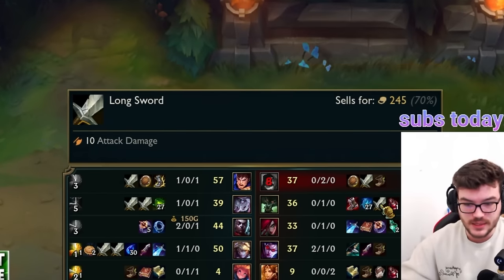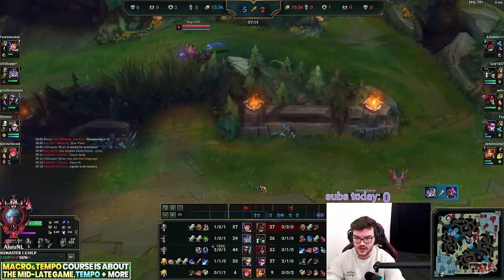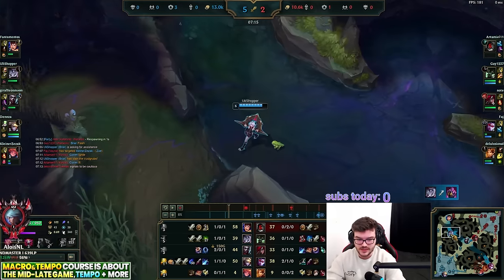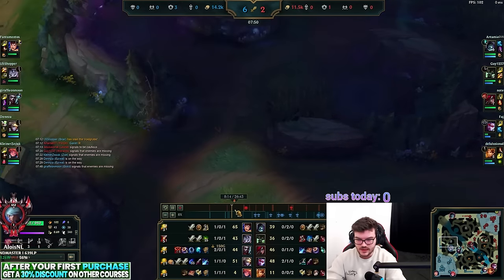7 minutes into the game, Warwick has his Tabis and his longsword, right? Which is what we were talking about during the game. So 7 minutes, he's going to show on the map right here. Here's where we see him. And he has these items. And remember what I said, Briar is going to be full clearing into bot lane. I didn't say it here. I said it around here, right?